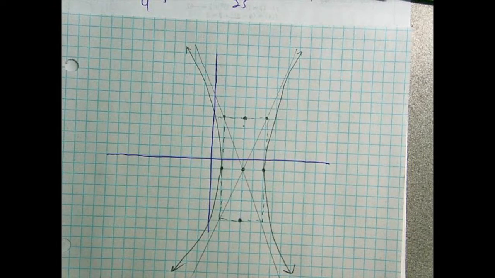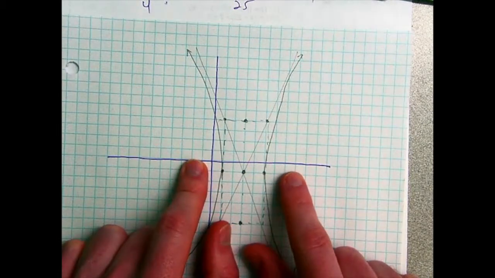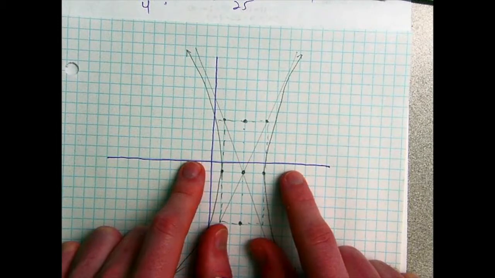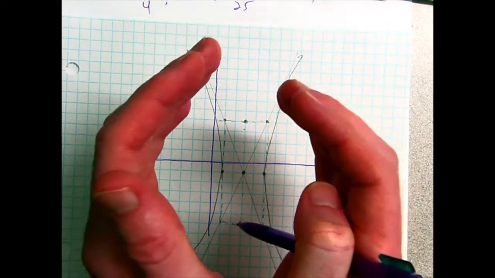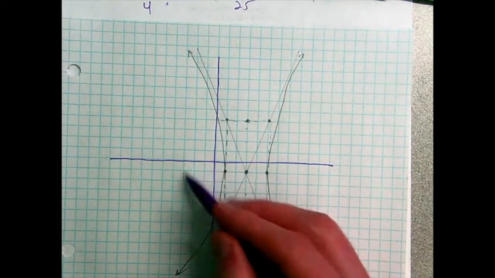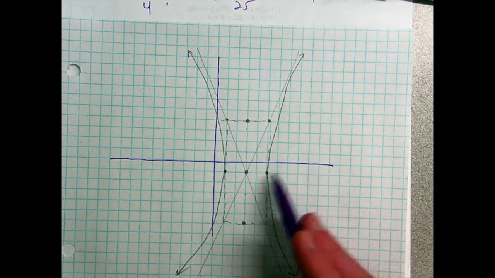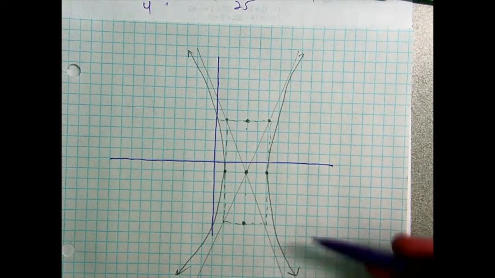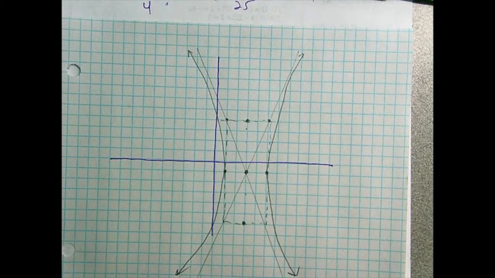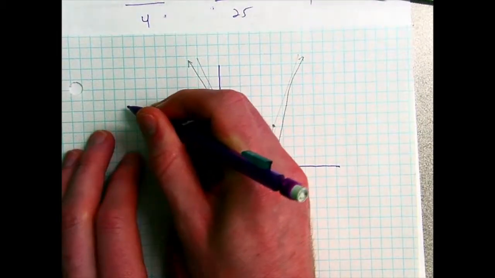All right, but there's more that we can do with this thing besides graph it. I would also like to find the foci. Now I know that because this is a left-right hyperbola, the foci are going to be to the left and the right of the center. The hyperbola always kind of hugs the foci, if that makes sense. So there's going to be one somewhere around here and one somewhere around here. To find the location of the foci, we need to know c, right? c is the distance from the center to the foci.